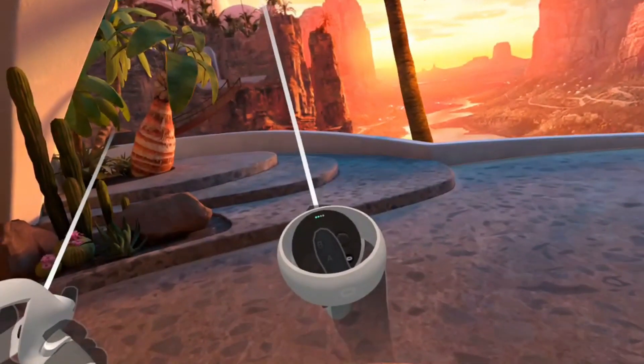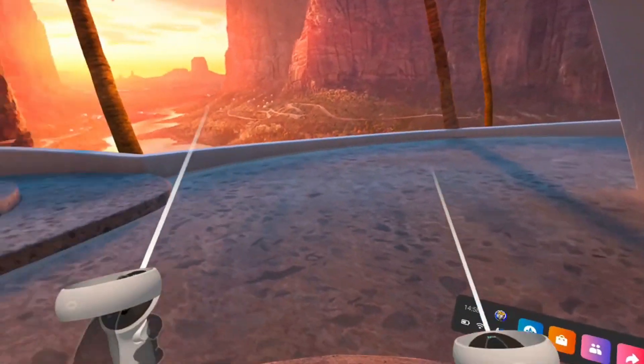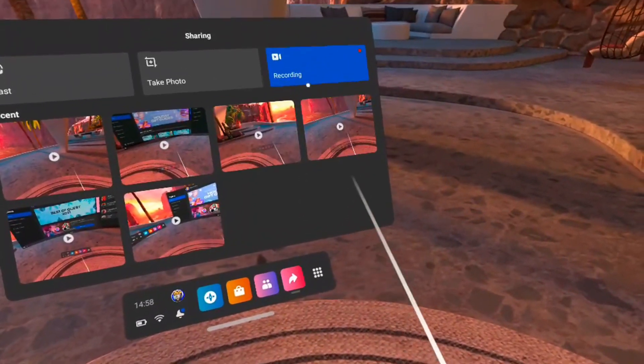The next one is another good tip. If you need to reset your position in VR, all you have to do is hold down the Oculus button. It will reposition you and snap you back to the right way around that you want to face. So if you end up facing a wall and you're a bit confused, hold down the Oculus button and you will snap back to facing the direction you want and reset that view. It's especially useful in games if you get a bit turned around and things start getting out of control.